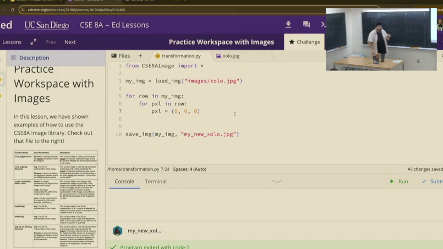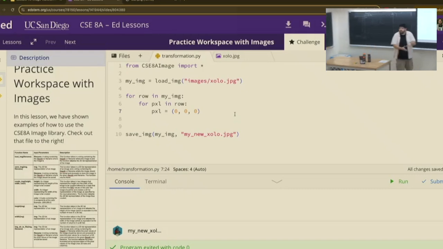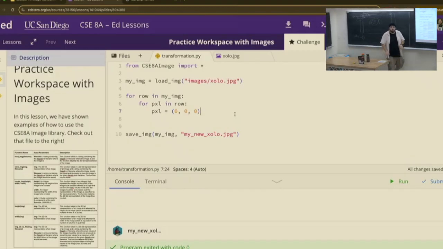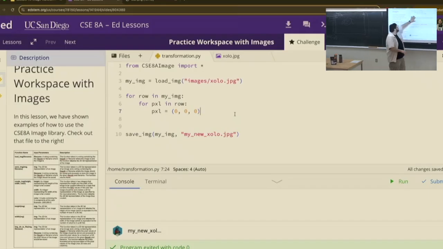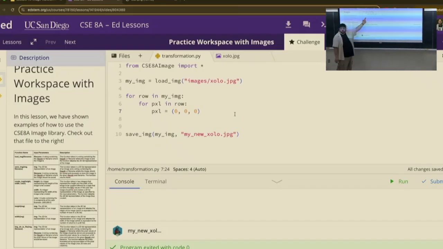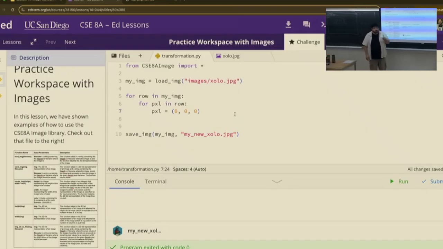When pixel is reading that list, it's looking at the item within the list, okay? And that item within the list is a tuple, which means when pixel is reading that tuple, all it is doing is reading it. It's not going to go in there and change it, okay? So when we change pixel right now, we're actually not changing the actual pixel itself.